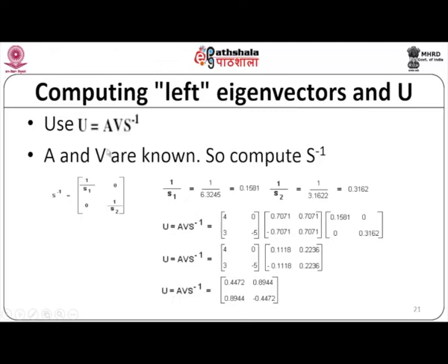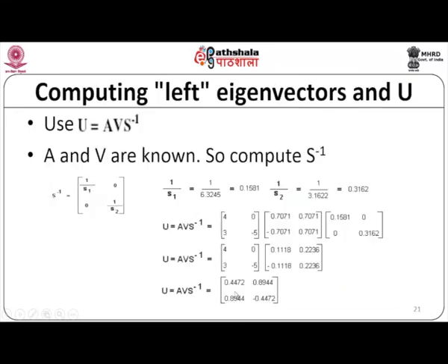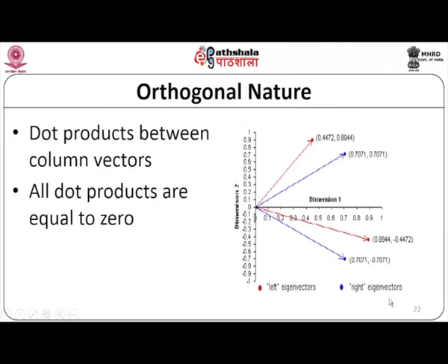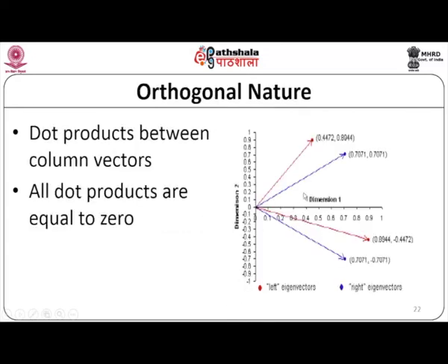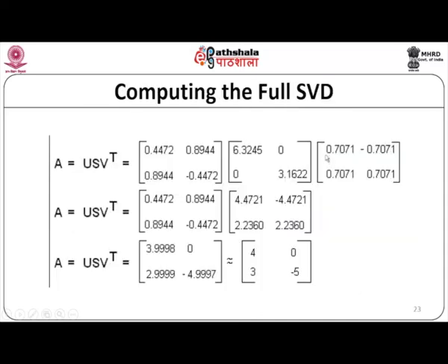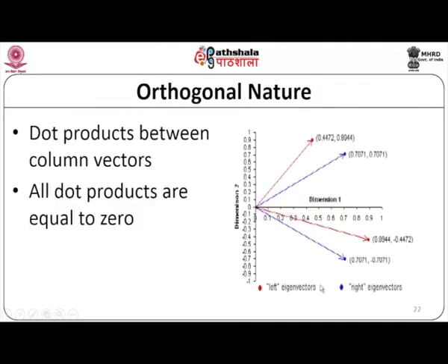So, now you know the original matrix A, the U matrix, the V matrix and the singular value matrix. Now, when you take a look at the U and V matrices, I told you the columns are going to be orthonormal. How can we understand this? Take the U matrix and plot the corresponding values. For example, here you have 0.4472 and 0.8944. So, take this and plot it. Similarly, take the second column vector, 0.8944 and minus 0.4472, and plot it. Similarly, you will have to plot the V matrix.